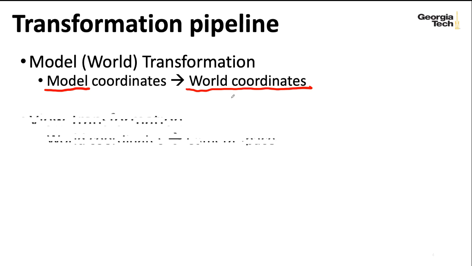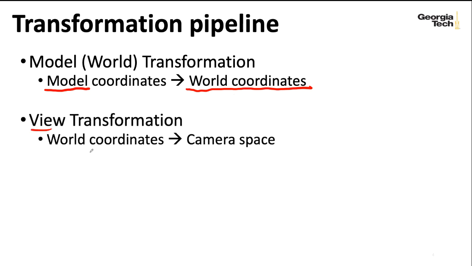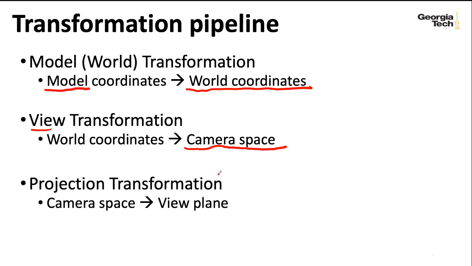During gameplay, the camera may shift around. So the job of the view transformation is to convert these world coordinate spaces, sort of the realm of gameplay and the level designer, into a conceptual space used by your camera. The camera may be coincident with the player in a first-person shooter, or it may be pulled back a little bit in a third-person game like Resident Evil 4, or it may be pulled back even further in a game like StarCraft or Civilization. The projection transformation is part of the final process of taking those three-dimensional coordinates and putting them on the computer screen, but we'll save that for next lecture.